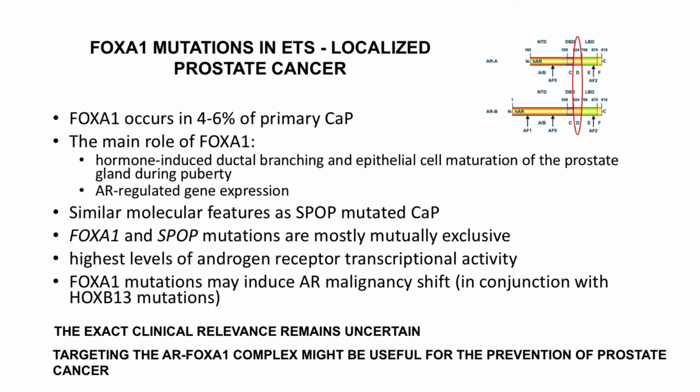One thing I can say to that is that it has a very particular docking station. So if you look at how it activates the AR receptor, it docks on the hinge binding domain of the androgen receptor, which is the figure on the top right, and then helps the transportation communication in terms of DNA transcriptional information from the AR once it has reached the cellular nucleus and attached to the DNA segments of interest.